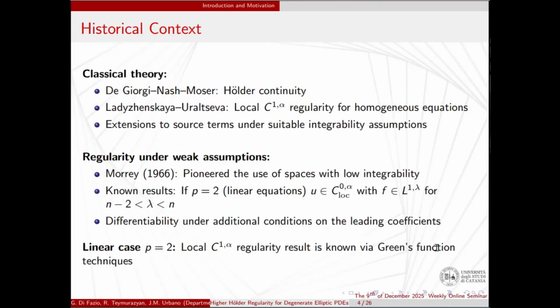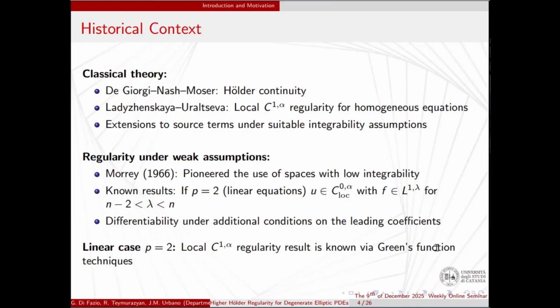Classical results in the field of PDE about this kind of problem are the very well celebrated results by De Giorgi, Nash, and Moser about Hölder continuity, linear and nonlinear, and also the celebrated results in the book by Ladyzhenskaya and Uraltseva about C^{1,α} regularity, where they consider the homogeneous equation. After that, there are several extensions to non-homogeneous equations.